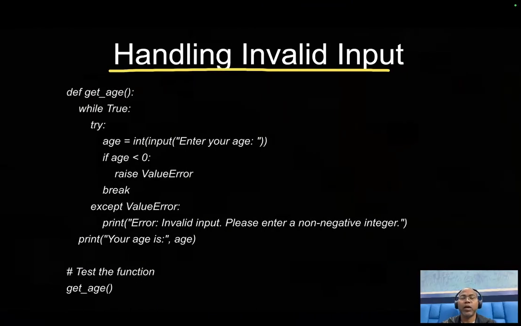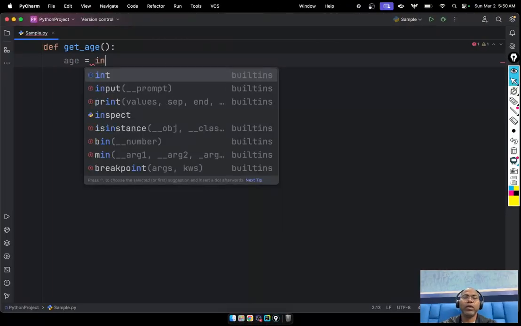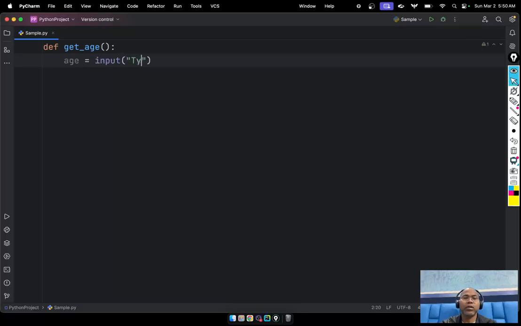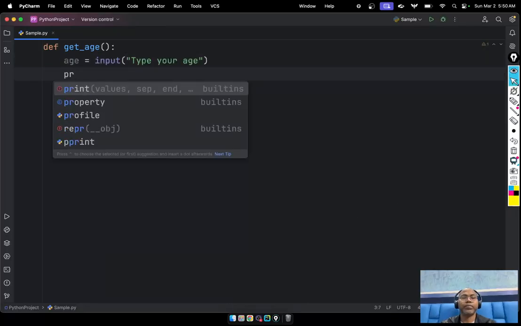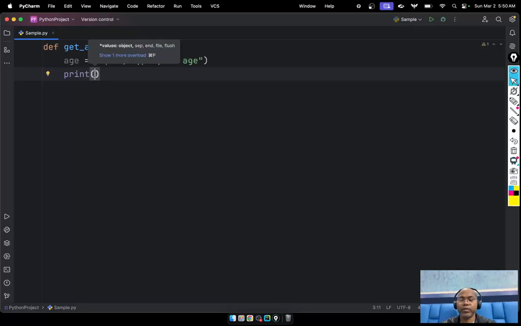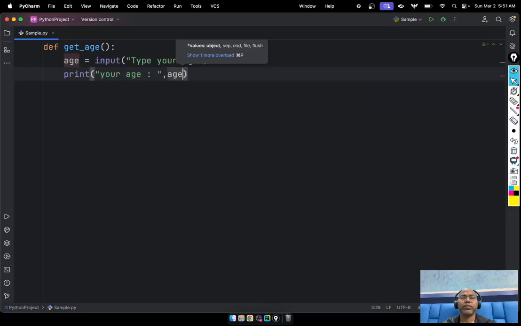Okay, I take it from input. So you say, hey, input type your age, and you just want to print it. Print your age, comma age. Okay, this is right.